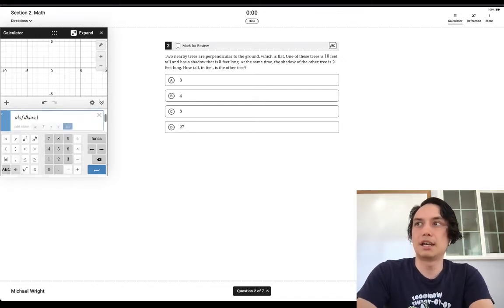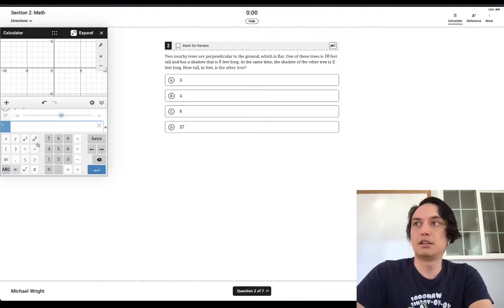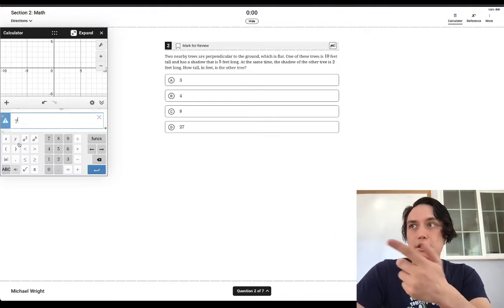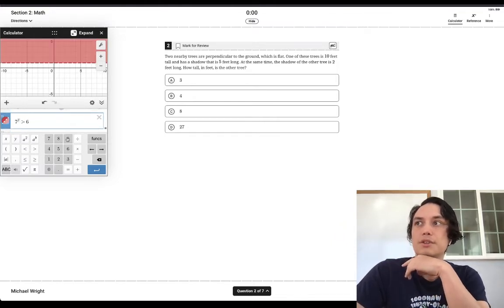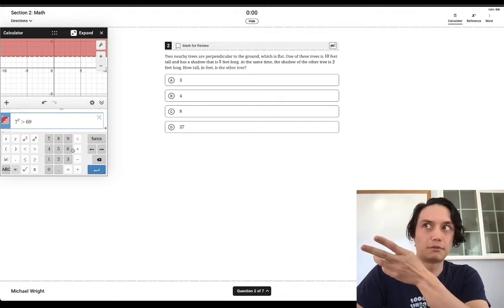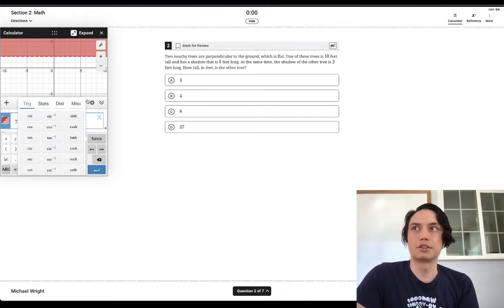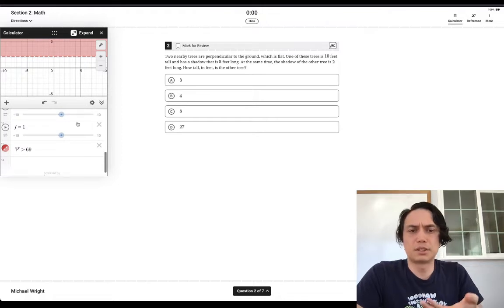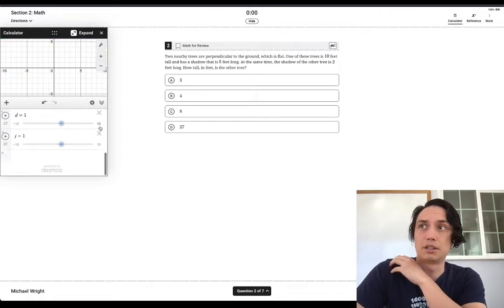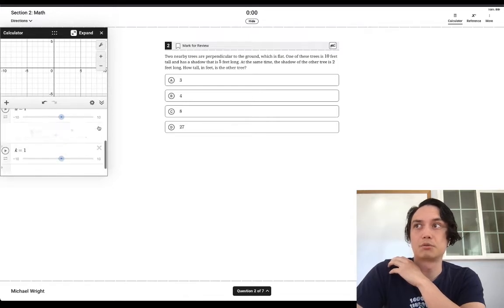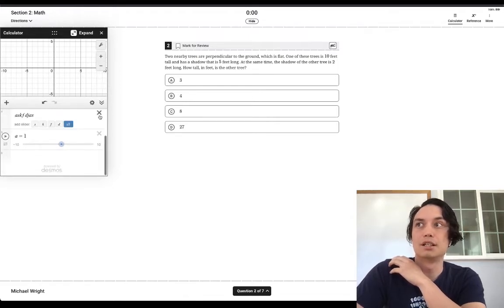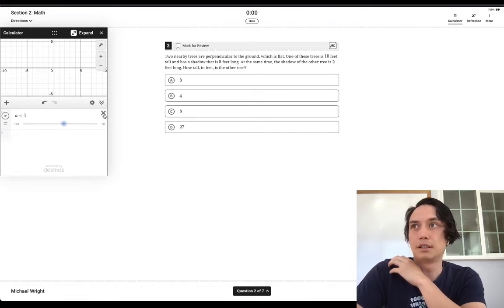I can enter stuff, but at certain points in previous days when I've been screwing around with this thing, I have lost the ability to click these various buttons after doing something that I don't know what it is. I've been trying to think about what causes that bug because it seems like a really awful one. It's severely limiting in terms of how you can use the calculator.